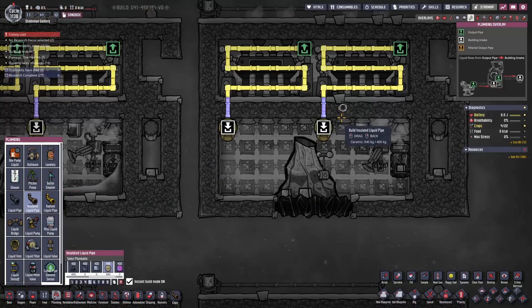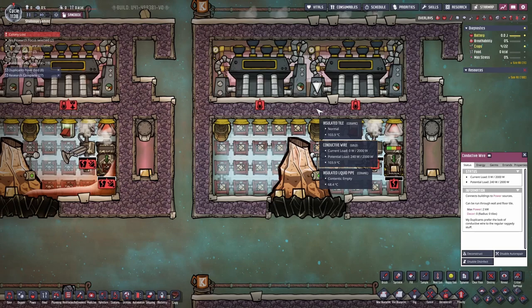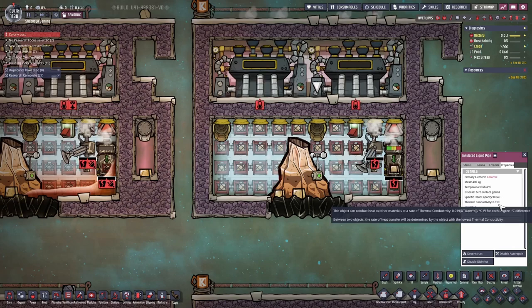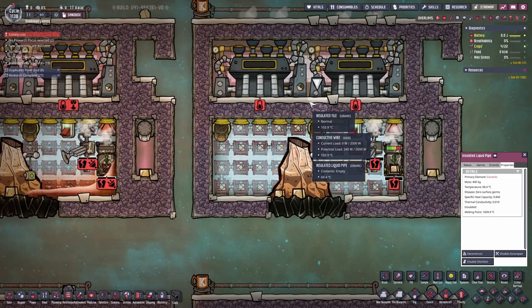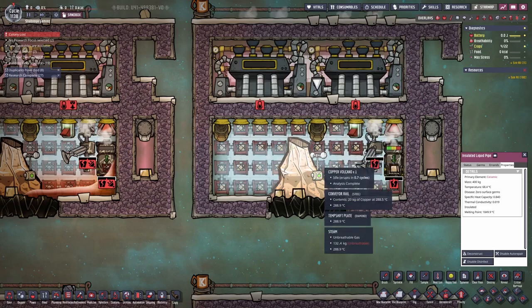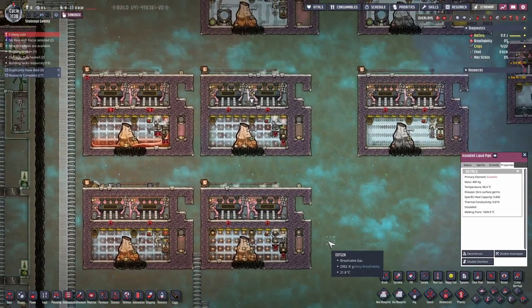The piping is isolated, but we can check — it does have a heat capacity and thermal conductivity, even if very low. Maybe that causes it to overheat. I'm not sure. But anyway, it is overheating. I started this test on cycle 400 and now it's at 1100 — very long testing, no kidding.